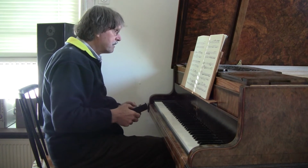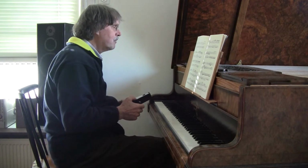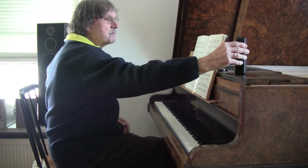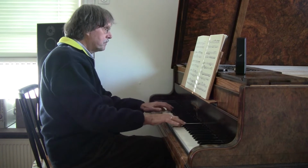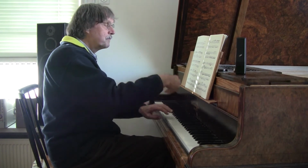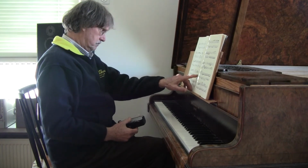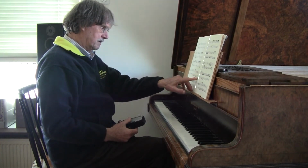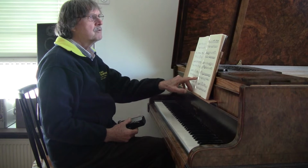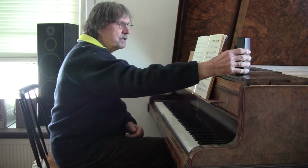Now we are at bar 17. That is the same theme, but now 5 notes higher. That is the same as bar 1. I make a little ritardando in the last bar, before the double line, before the repeat. That is musical. If I do not, it sounds too hasty. Listen, now I play it with the metronome.